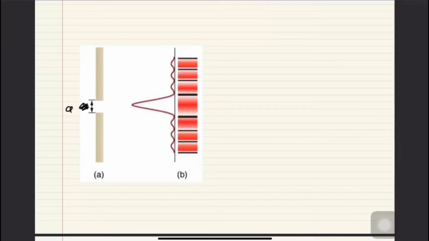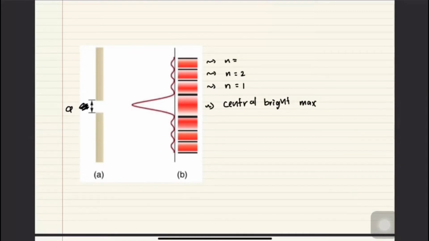Okay, so the middle here is what we call the central bright maximum, sometimes just central bright. And then this one is what we call the first order. Order numbers here we use n instead of m. Before this we used m, but for this one we use n. And this one, the second bright fringe, is what we call the second order. The third bright fringe is the third order.